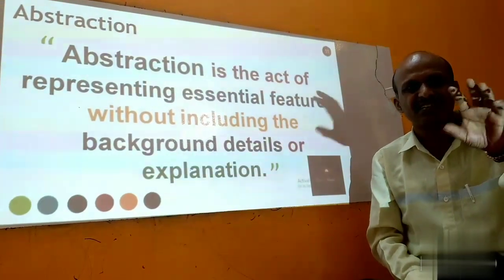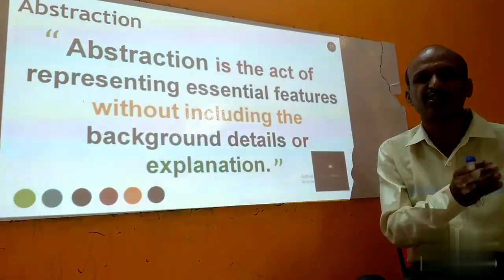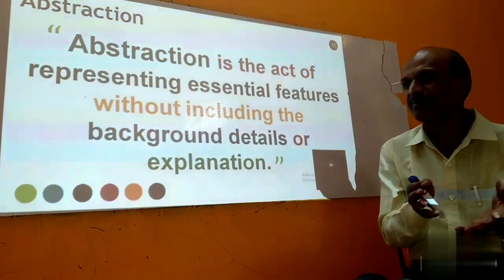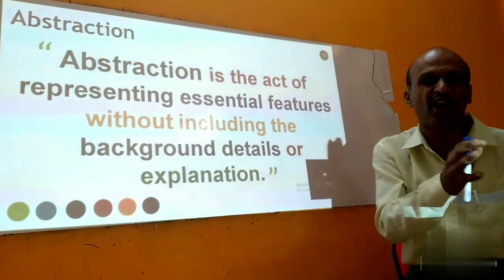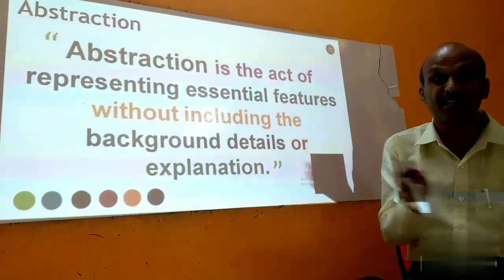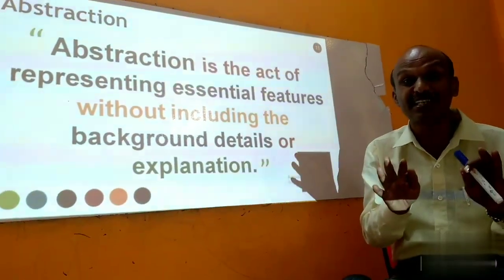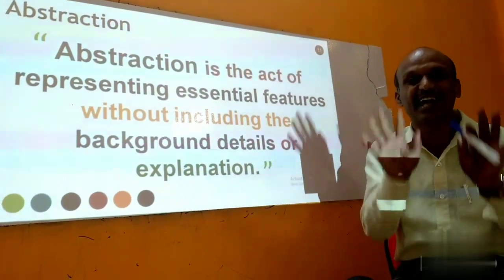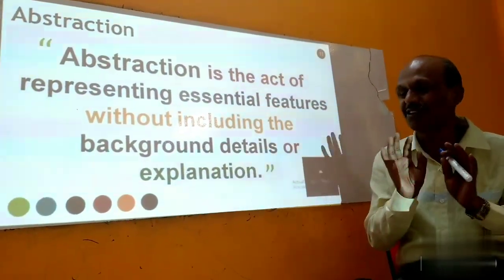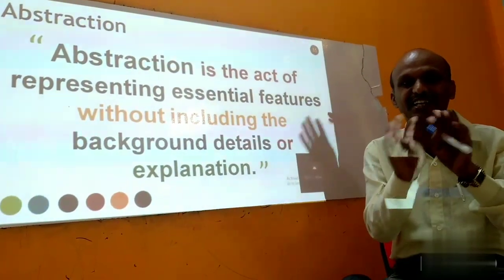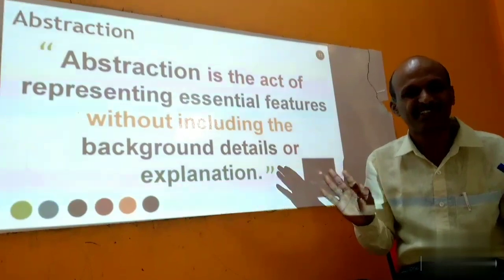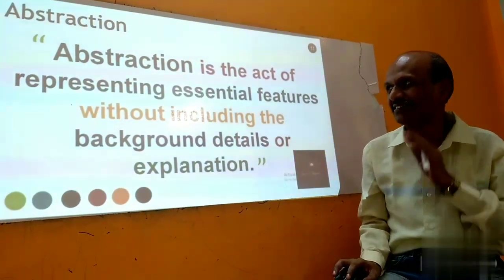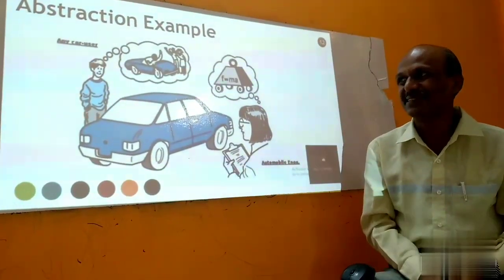such as a cat giving birth to kittens. But we can't say draw the picture of a mammal. We can draw the picture of a cat, dog, human being, anything. But we can't draw the picture of a mammal because mammal is an abstract concept. Abstraction is concentrating on important things and neglecting other background details. So again, students, if you are not getting the concept, we will explain it with an example.